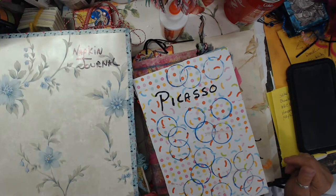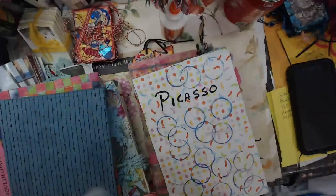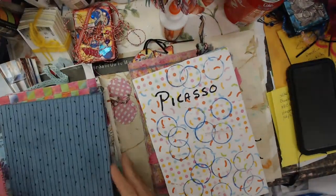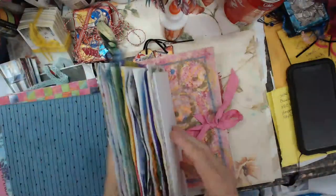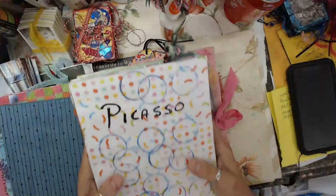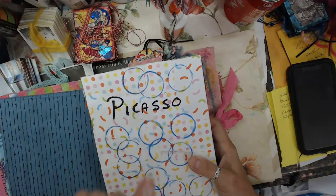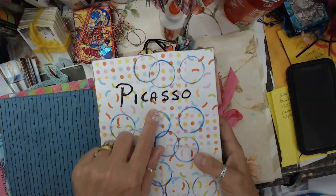And we'll be doing a napkin journal page. I've got that on my list. And we are going to be doing a Picasso. And I think I am going to be doing this by felting with my wool. I will be getting to that real soon.